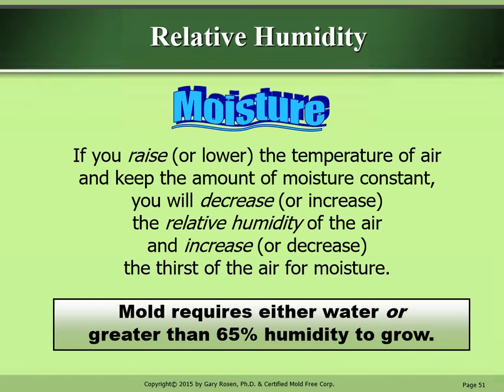If you raise or lower the temperature of air and keep the amount of moisture constant, you will decrease or increase the relative humidity of the air and increase or decrease the thirst of air for moisture. Mold requires either water or greater than 65% humidity to grow.